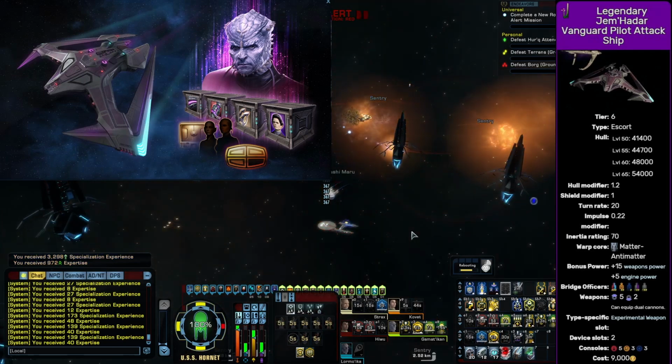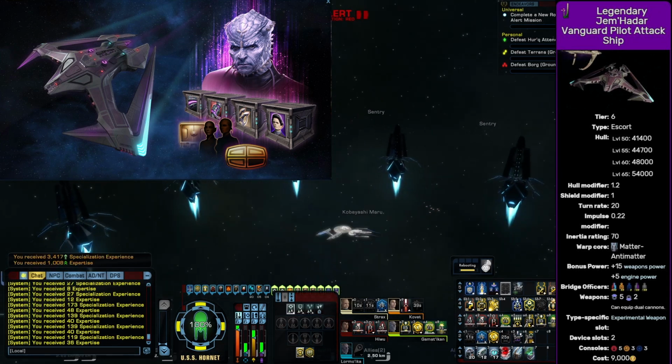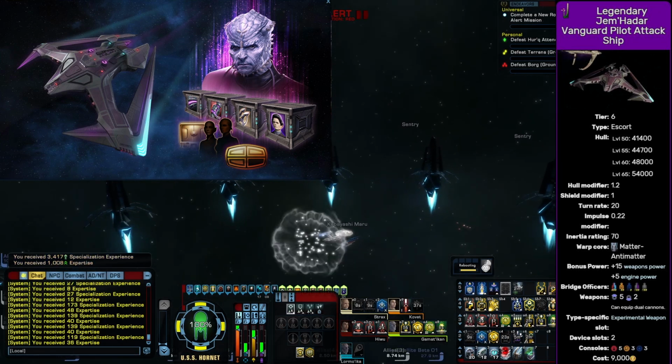The Legendary Starship trait on this thing is called Vanguard Specialists, and this one extends the duration of all specialization firing modes. So if you're wanting to run a Surgical Strikes build, you're going to want this trait.